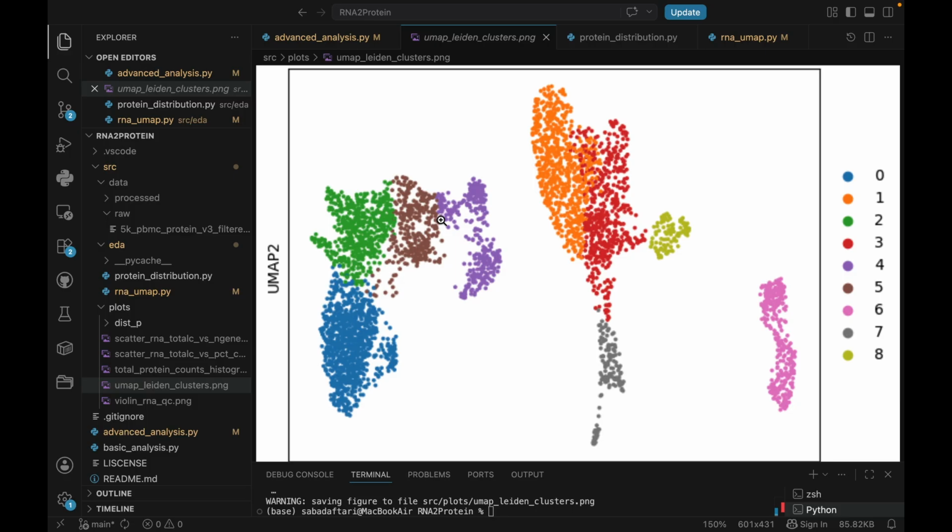This tells us that predicting protein values for bridge cells will be harder because they don't cleanly belong to one pattern or another. And we have cluster 6, which is completely isolated, far right. This must be a cell type with a fundamentally different transcriptional program from all other cell types in this dataset.